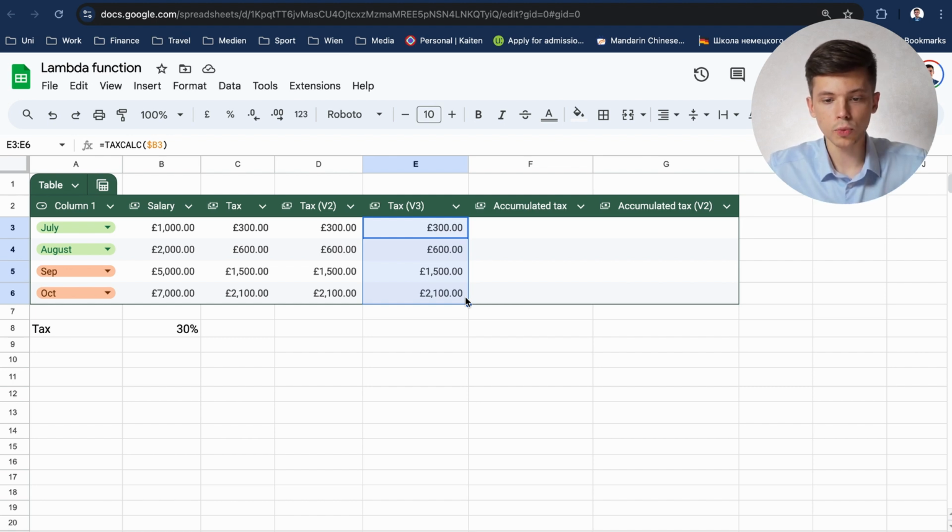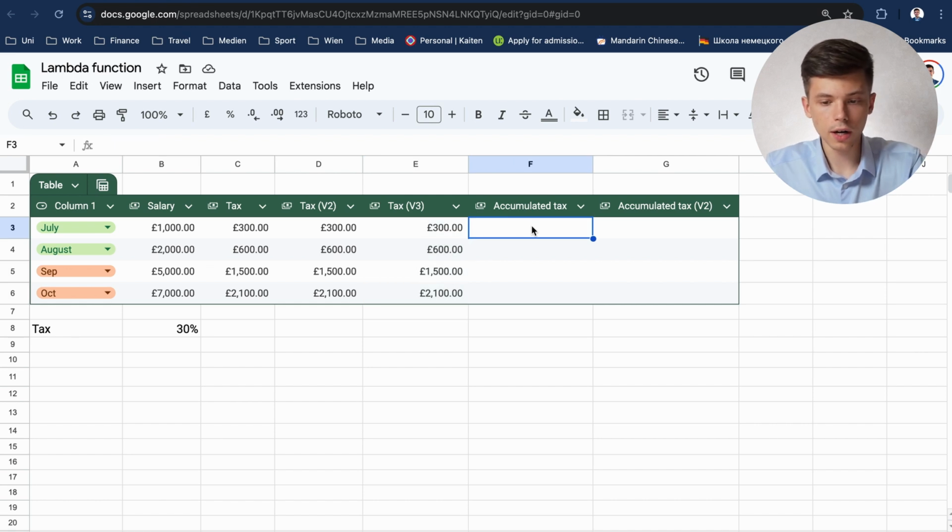So let's find the accumulated tax for our salary. So it will be the following. Our accumulated tax can be found quite simply, but with an additional column.